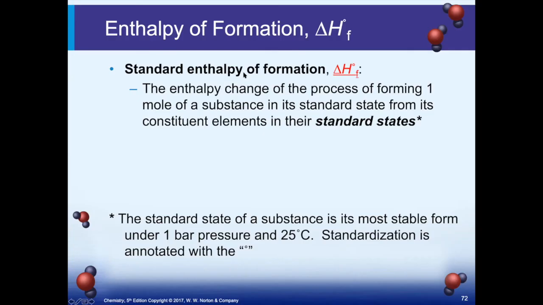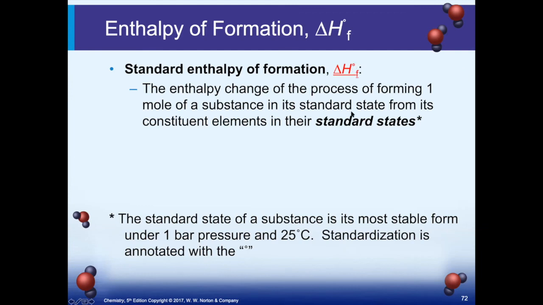The standard enthalpy of formation, and the standard is symbolized with that superscript degree sign. That's what that means. So it's the enthalpy change of the process of forming 1 mole of a substance at its standard state from its constituent elements in their standard states. And we just define standard state as the most stable form when you're at 1 bar of pressure. Remember that 1 bar is the same as 1 atmosphere effectively, and 25 degrees Celsius or 298 K. And so it's indicated by that superscript degree sign. That's what that means. It means the standard conditions.